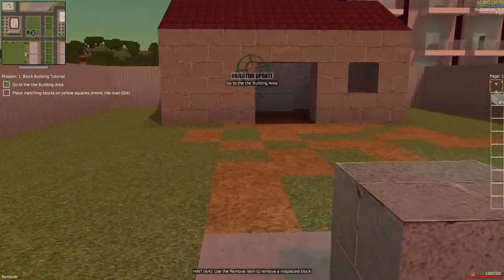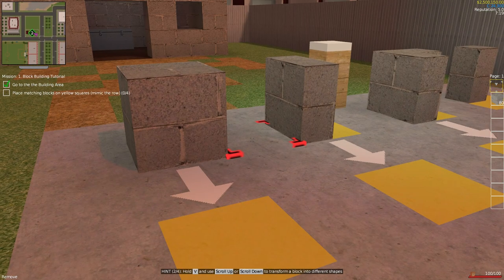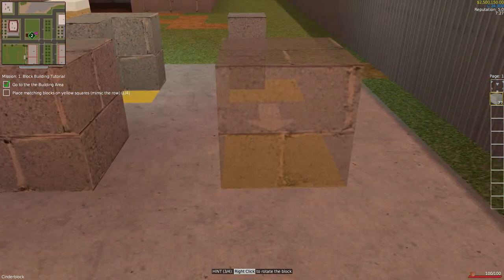Alright, here we are in the building area, and you can see it got actually ticked off. Place matching blocks on yellow squares. So in our inventory, we can already see, if I scroll down on the right side, we have a couple of these blocks right here. And of course, we can place them with a left mouse click, just like that.